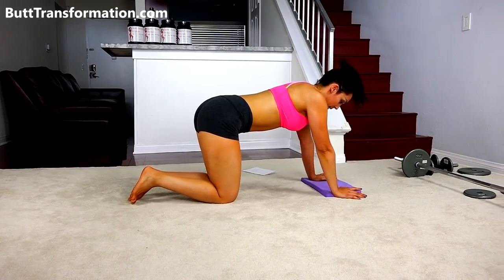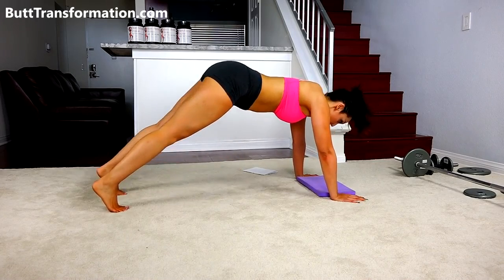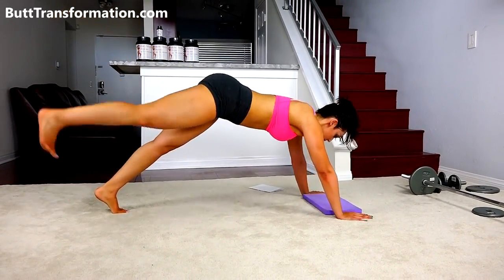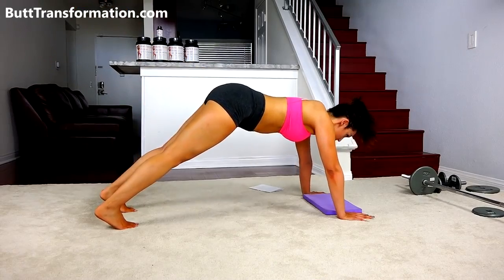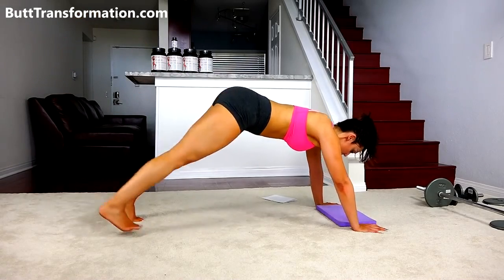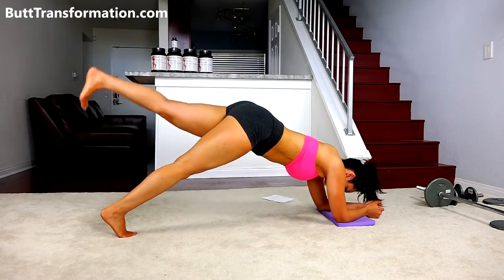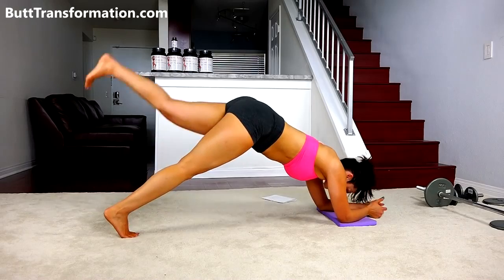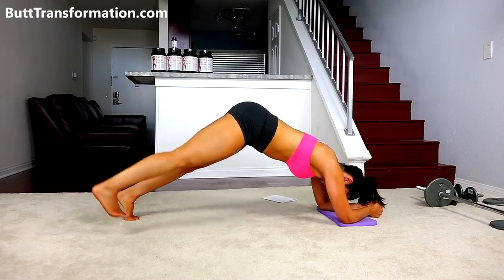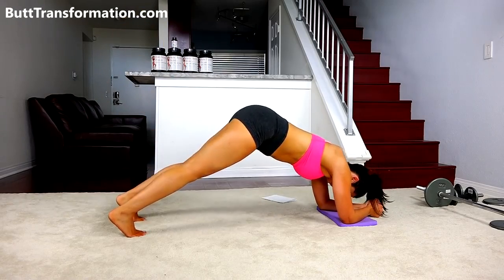Plank with a leg raise. So again, you can be on your elbows or on your hands. And you're gonna go here, plank, lifting as high as you can. You could go down to your elbows if you have to. Keep your stomach tight.